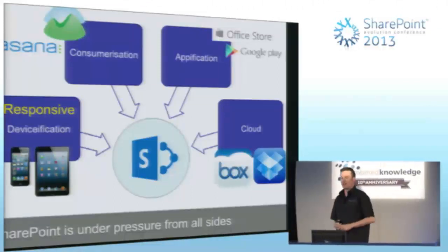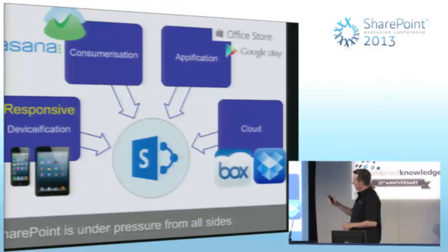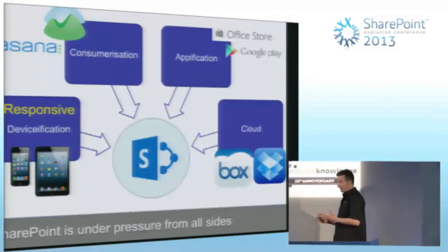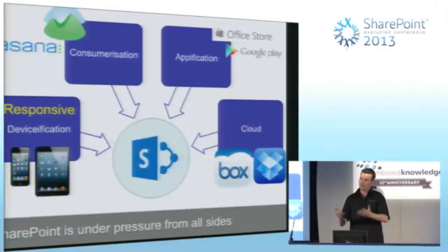It's caused a huge change on IT. Well, I can see a day where it's bring your own software as well, bring your own applications. Why should we stop at bring your own hardware? People should just be able to use the software they want that's sitting out there on the cloud as well. There are certainly platforms like Asana, which you might not be aware of, which I think in many ways is competitive to SharePoint, and I think it's an amazing platform for collaboration. And there's also things like Basecamp, which you've probably already played around with, and you've probably seen customers that want to use Basecamp for their internal project delivery.